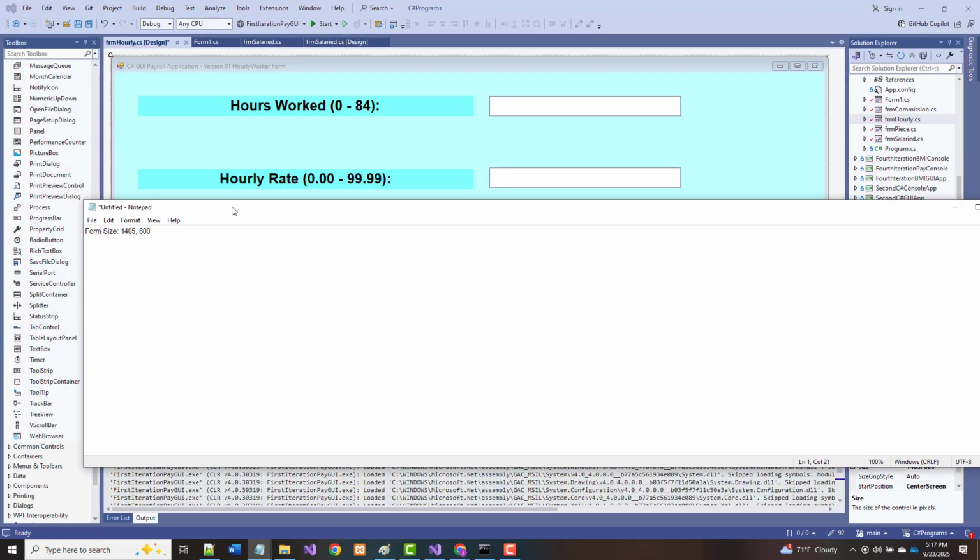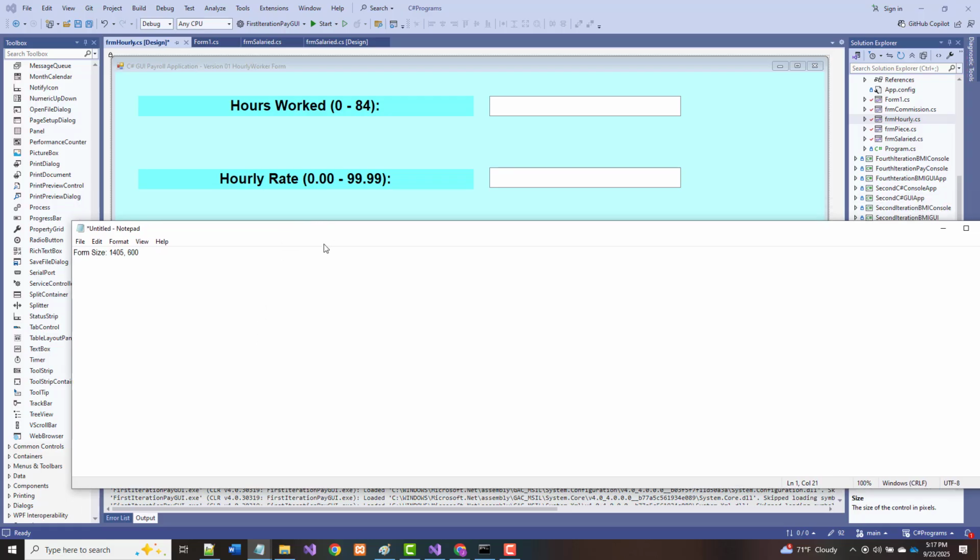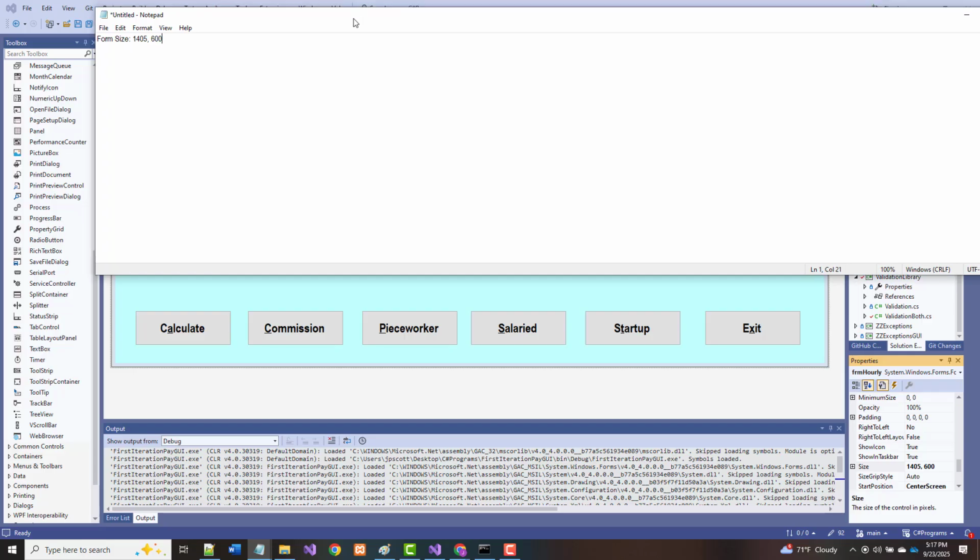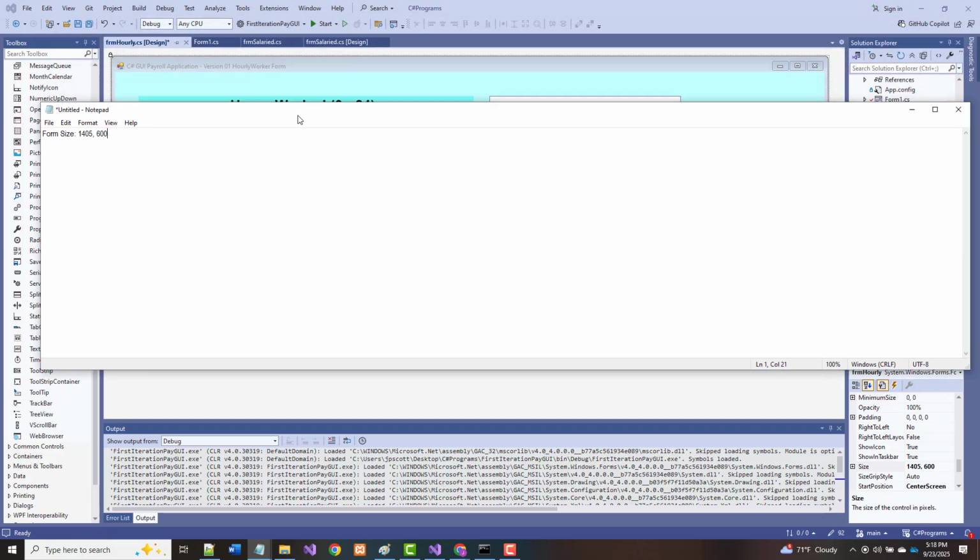And I'm going to do this for all these. So I'm going to do it for the 3 labels, for the 3 text boxes, and then also for all 6 now of the buttons.